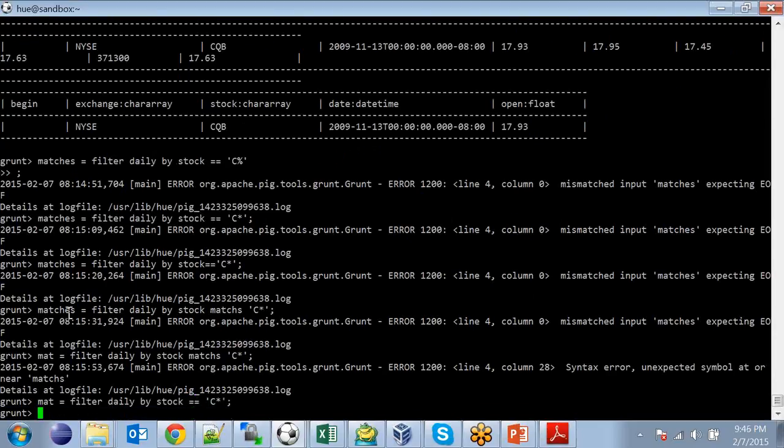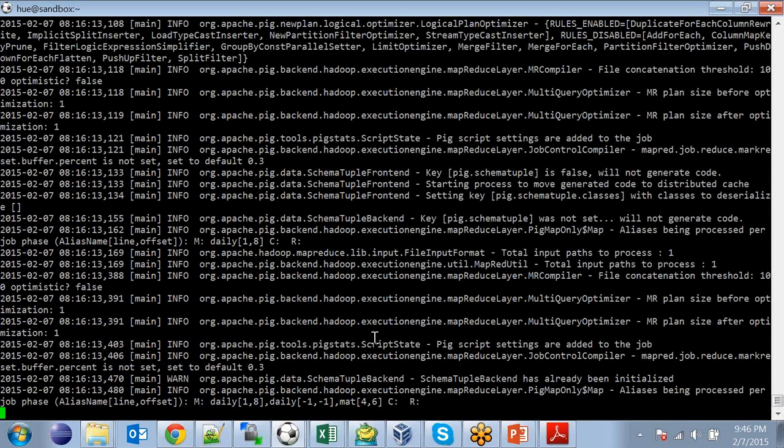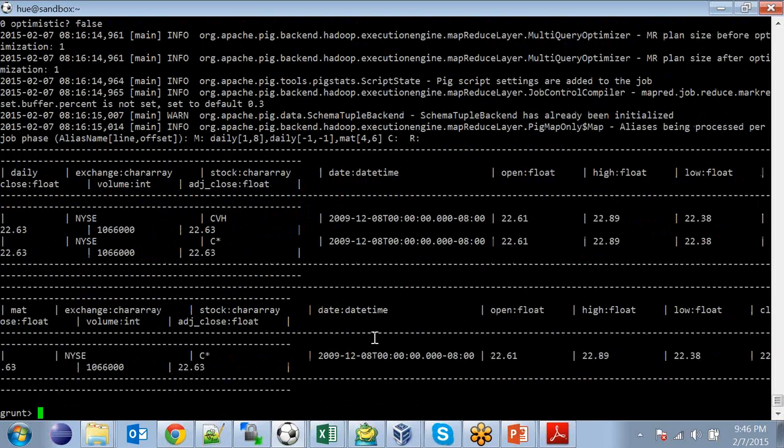So actually stock is a keyword and that was giving an error. I used the variable name as a keyword. So if we can see, the output has only those stocks which are equivalent to C star.